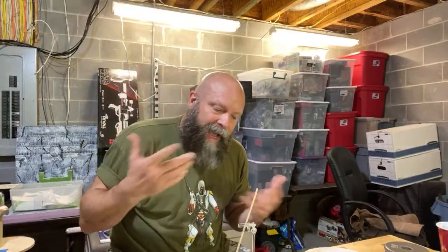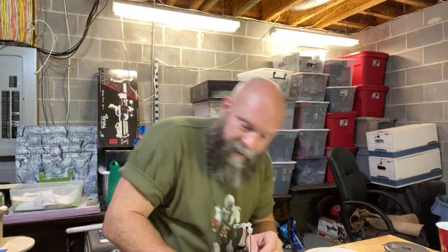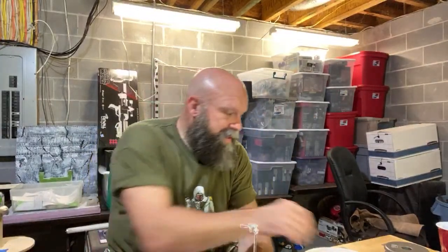But no, that's the thing. Challenge yourself. Find some rocks. I'm actually doing some other cool stuff, or I think it's cool. And that's all that matters, as long as it's cool to you. And the epoxy is actually getting a little stiffer, so I'm just finally tuning it, making sure that everything looks copacetic. That big word, copacetic.